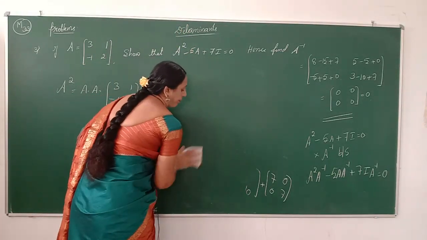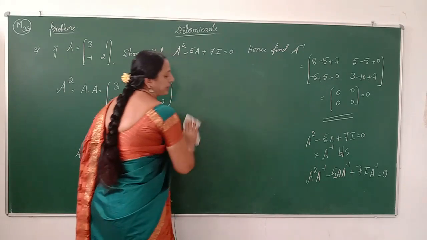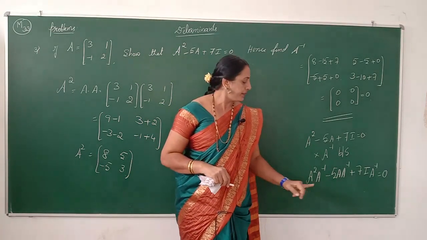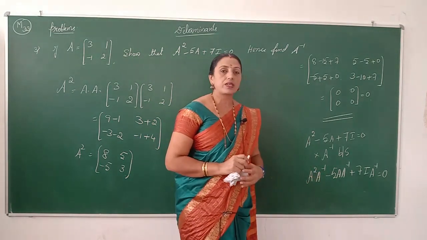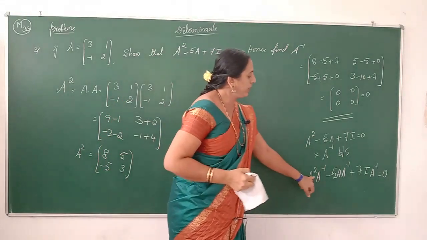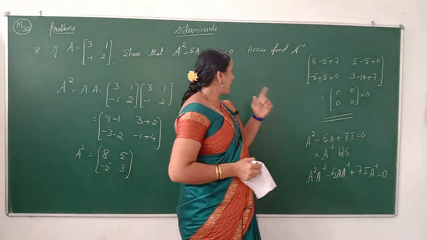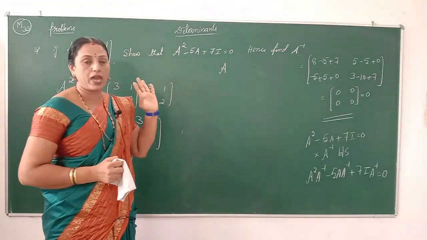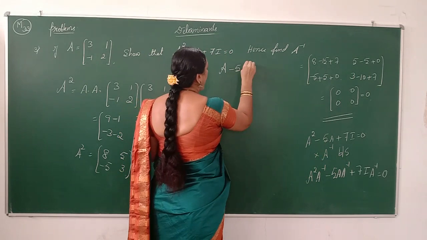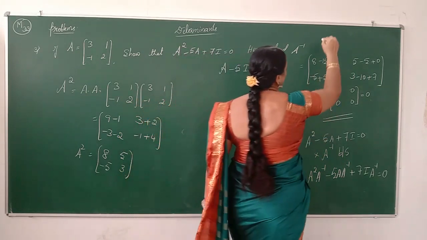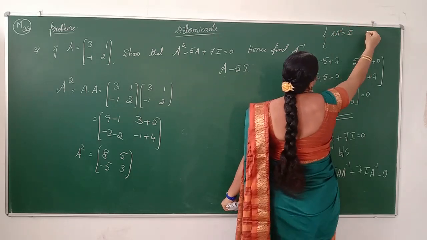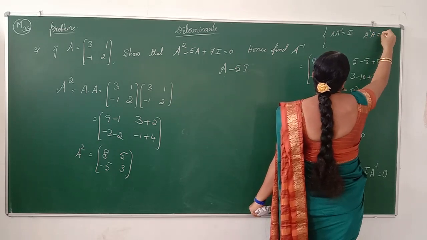So after that we will simplify A square into A inverse. If these two terms have the same base, then their powers should be added. After adding the powers, 2 plus minus 1 is nothing but plus 1. That can be written as A. A square into A inverse is A power of 1, but A power of 1 is just written in the form of A. Similarly, 5 into A inverse. A into A inverse is nothing but I. It is one of the definitions of inverse of a matrix. A into A inverse or A inverse into A is always nothing but I.